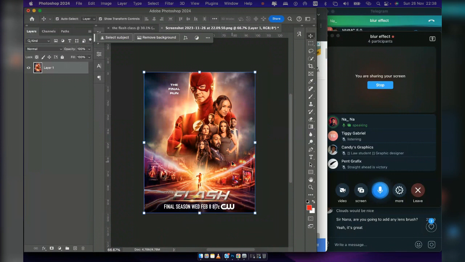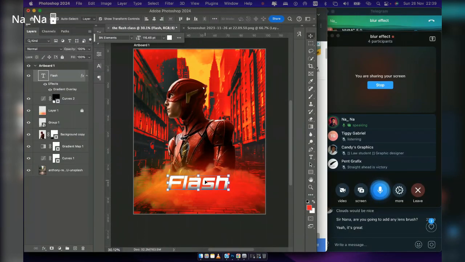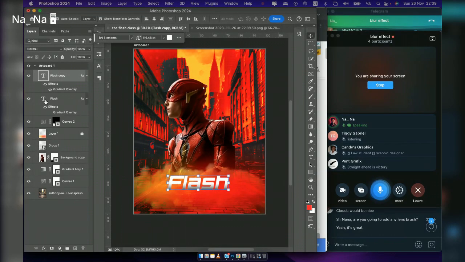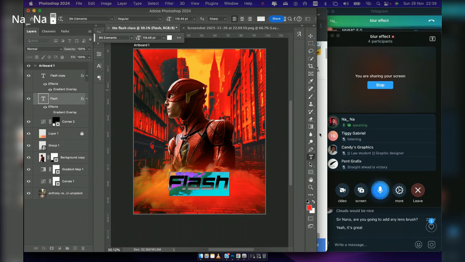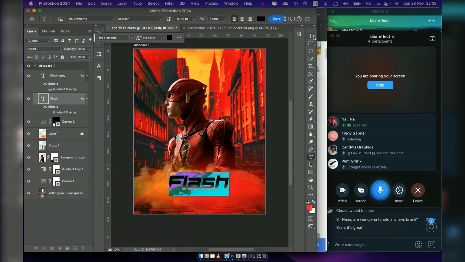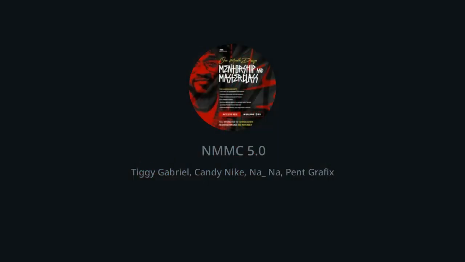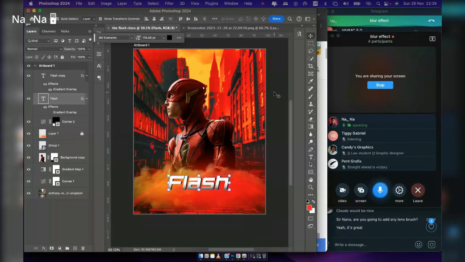You can download the text effect. You pick the text effect that would have all of this. So I'm basically trying to be fast paced about this, so I can duplicate this, Ctrl J, then turn off the gradients and just make it black to give it a form of shadow. So with this black, then I'll push this to the right a little bit. And so there you have this.